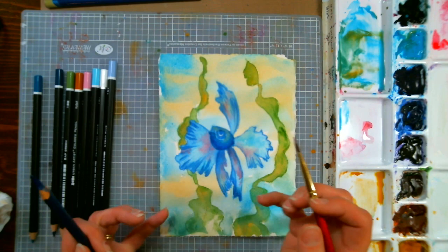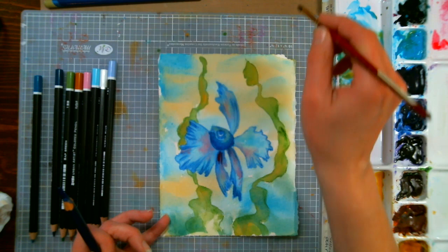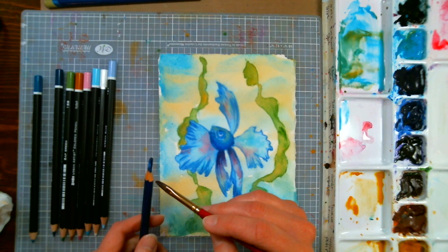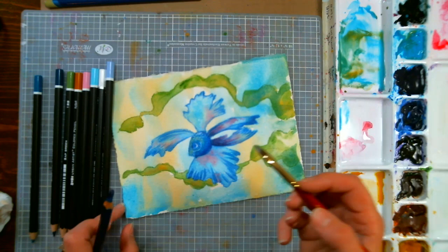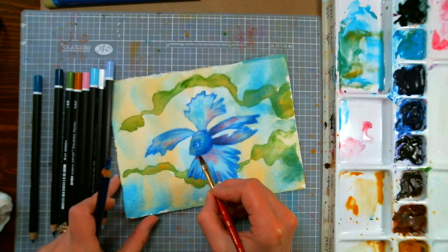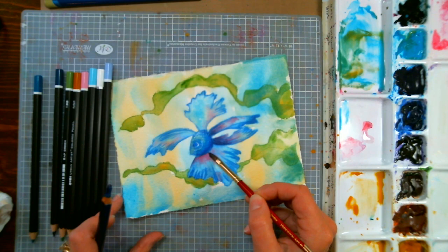I'm grabbing a little magenta and adding some glazing in different areas. Serena asks: how can you sharpen a watercolor pencil without it breaking? For my Inktense I use an exacto knife or box cutter and just cut away the wood. If your pencils keep breaking, it could be that the lead is broken on the inside - that's a real bummer. With wax pencils you can microwave them or use a heating pad to get them to melt and fuse back together, but with watercolor pencils they're not as waxy so that method won't necessarily work.